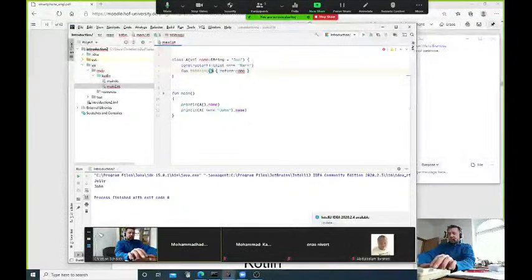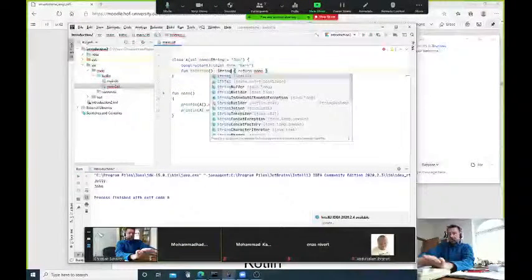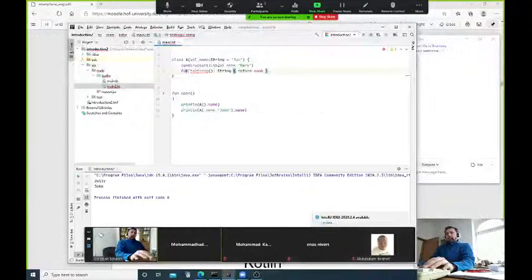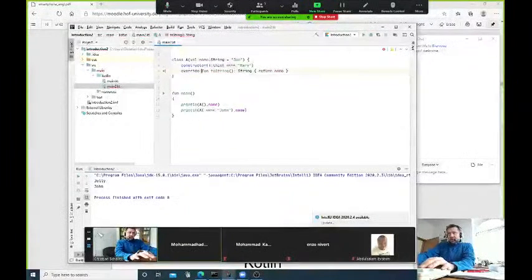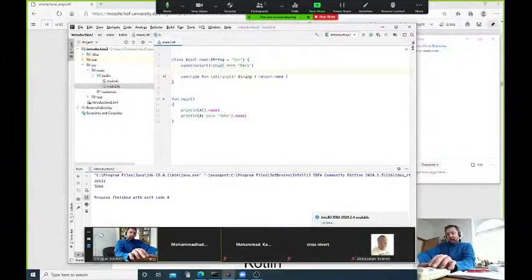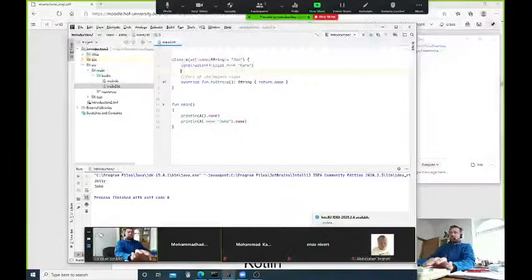So the toString function should be of type String. And we have to override it because this function is part of the Object class. So we override it.